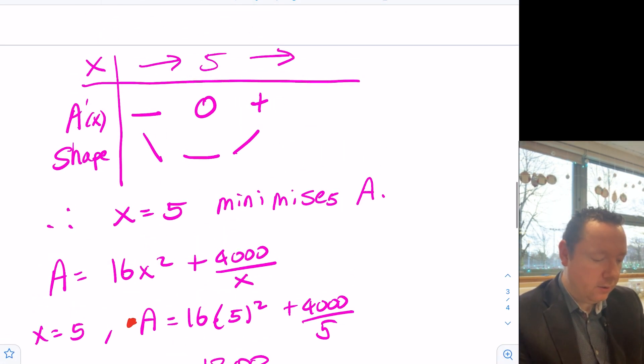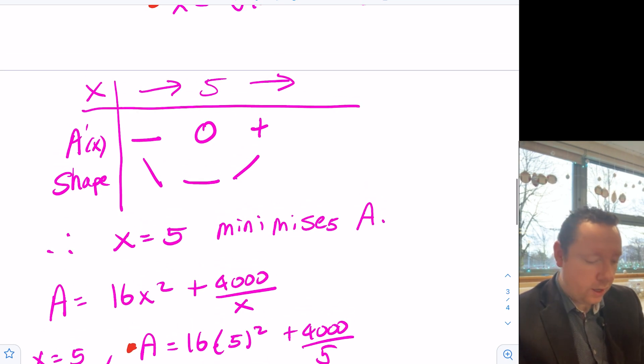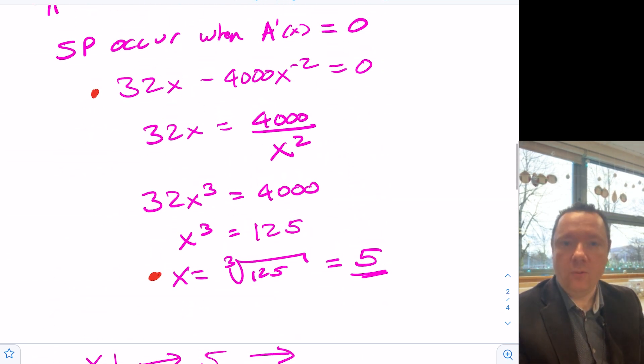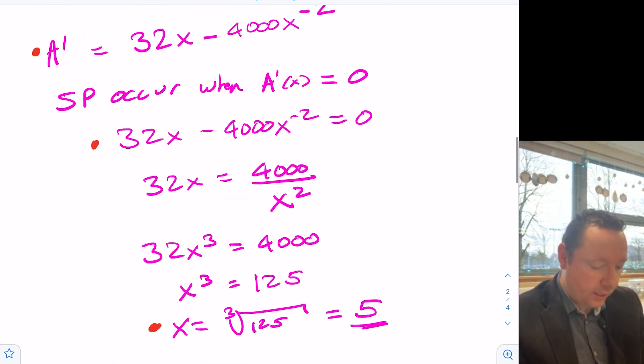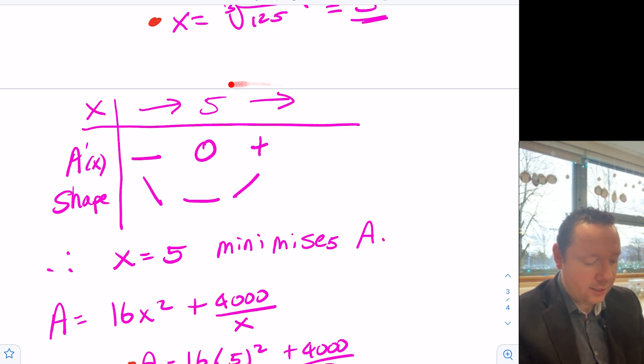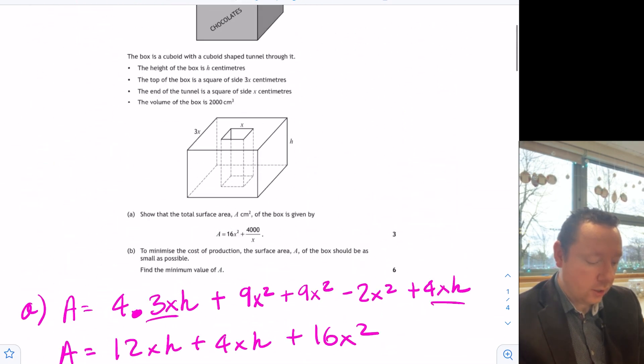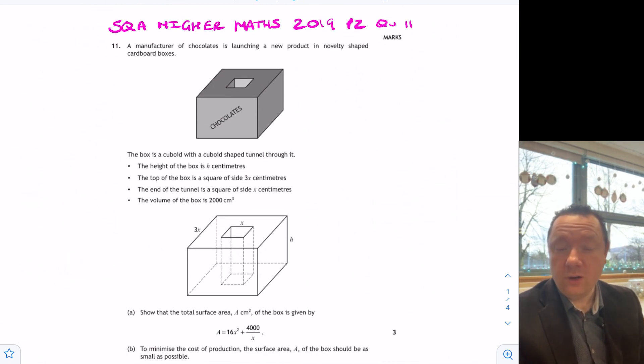A note on table of signs here. Technically, this is one of those ones where the function is discontinuous. In other words, at 0, because you can't divide by 0, it breaks. You have to make sure that you have shown that it's in the neighbourhood of 5. I always draw an arrow because the SQA takes it to mean a number close to 5, a number close to 5 on either side. If you do that and don't actually say any numbers, you will be fine. This has been ClearMaths. Today we've been looking at an SQA Higher Maths Optimization Question, which was from 2019, Paper 2, Question 11. Quite a tricky one, this one. So hopefully you found this one useful. Take care. Stay safe. Goodbye.